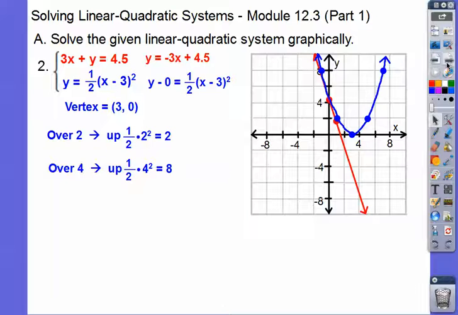So what's happening is this line is tangent to it. So you've got to guess where it's tangent. I don't know. Maybe right there. So just make an educated guess. There's only one spot where that line intersects. Now, if you said 2, as long as they were reasonable, I'm sure you'd get credit on that. But sometimes you'll only get one solution when the line is tangent to the parabola. So a guesstimate answer.